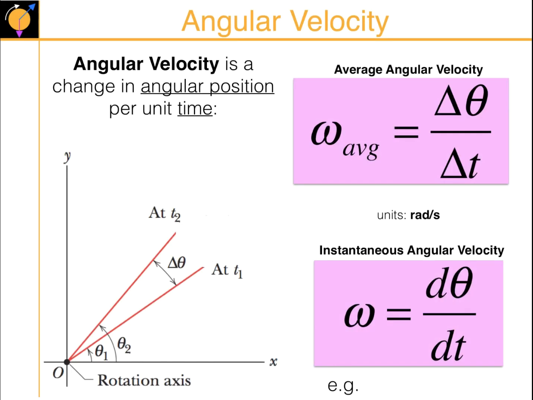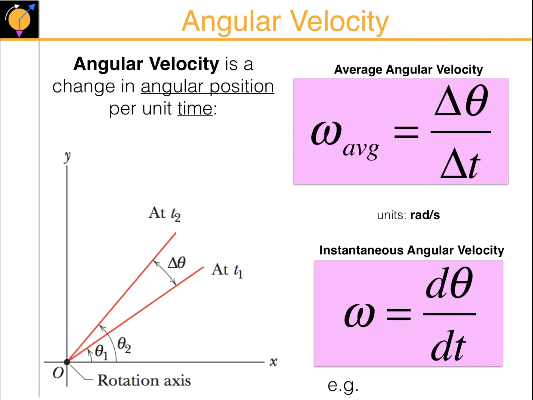Next, we start thinking about angular velocity, right? We're talking about angular position, so the rate of change at which the angle changes would be the angular velocity. And just like we did with regular velocities, it's delta theta over delta t. So the average value for a certain amount of time would be the change in angle over that amount of time, which has natural units of radians per second. In some cases, we can write it as degrees per second or revolutions per second, but we'll see when we can use which units. And if we go to the instantaneous version of that, where it turns into a derivative, i.e. when delta t gets small enough, the instantaneous angular velocity is d theta dt.